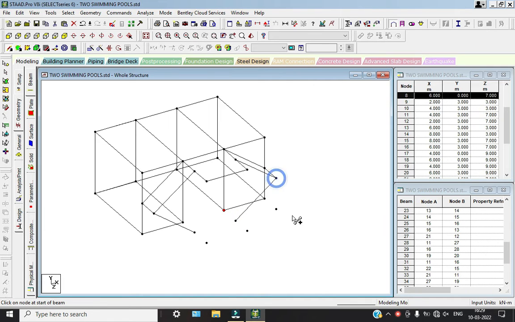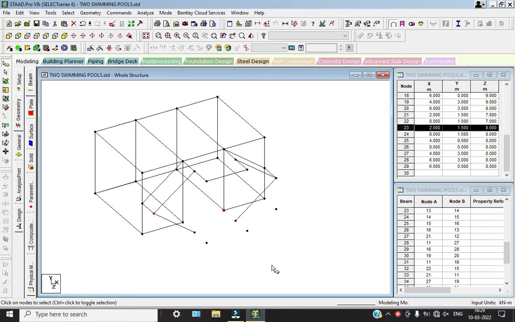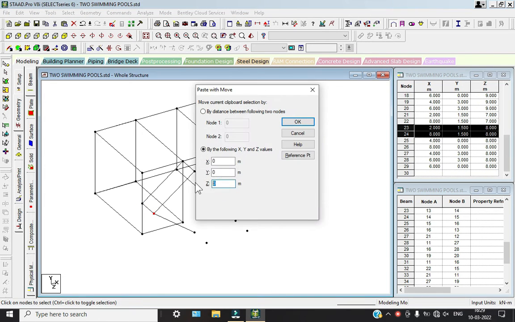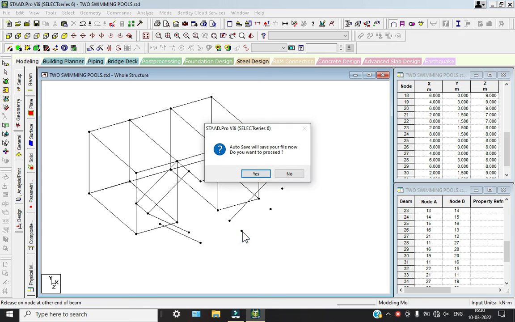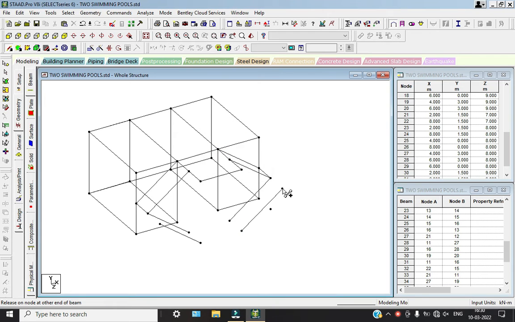Again go to node cursor, select this beam and this beam, copy and paste over z-axis another 1 meter. Now go to add beam, select this one, this one, and this one. We don't need this node point, you can delete this.